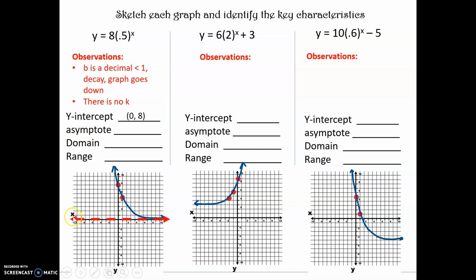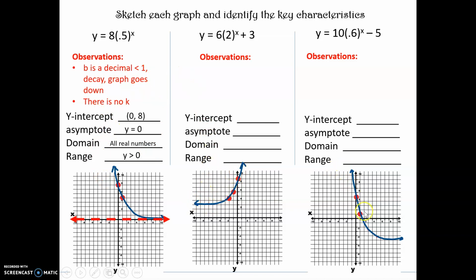My asymptote, that red line that popped up here, is y equals 0 because that's the x-axis. My domain is all real numbers, that does not change. And the range is the same thing as the asymptote, but it's not just saying that the range is only at 0. It's actually all of the y values the graph touches, which are all of the numbers above 0. So I take this equal sign, change it to a greater than sign. Okay? So we're going to try that with one of these.